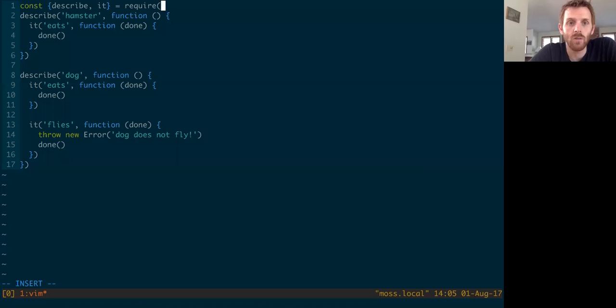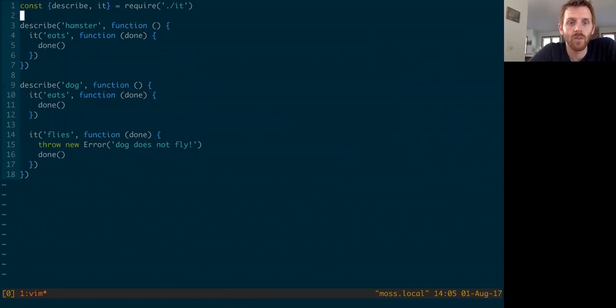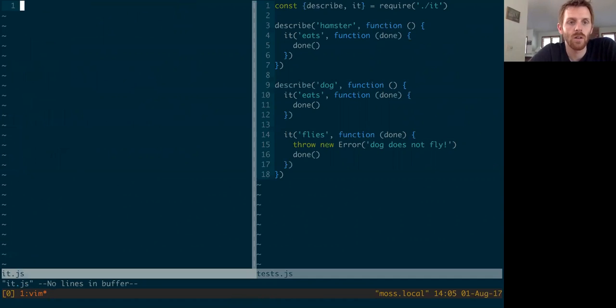We'll just do it somewhere in this same file. Let's call the file it.js. For fun, we'll just stick it in this directory. Okay, so let's go. We're requiring this file now. Let's go look at that file.